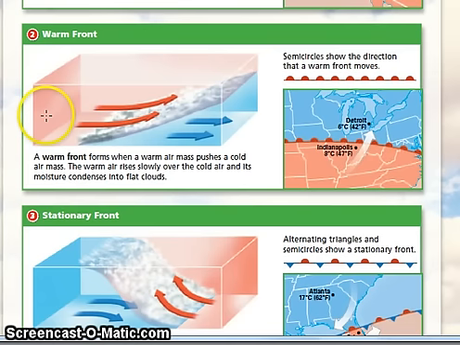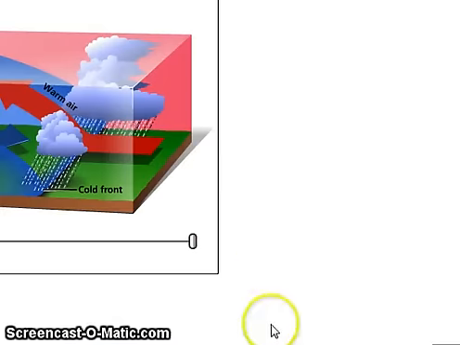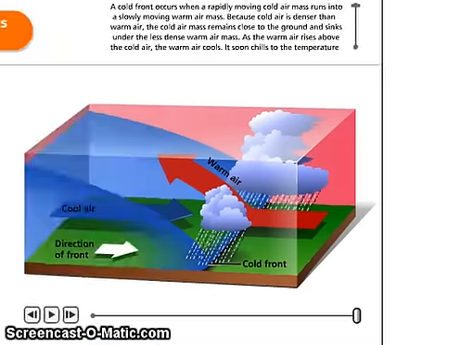So it's going to slowly creep up over and on top of this cold air mass. And as it does it slowly, it's a lot weaker than the cold fronts, but it produces some rainy weather. And then, interesting enough, a whole lot of different types of clouds come with the warm front. And I want to show you that animation.